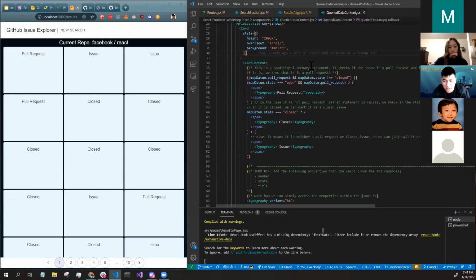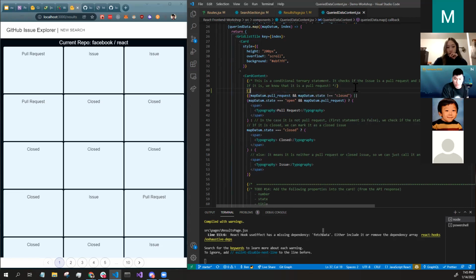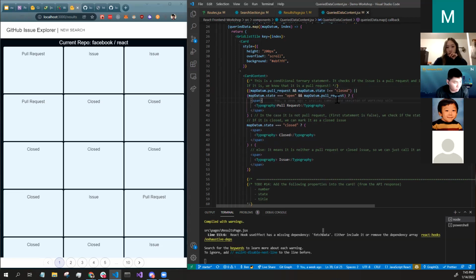I see a question real quick. I'll just quickly answer it. When would we prefer a nested ternary to an if else? The problem is you can't really do an if else here, because you're pretty much rendering it. So it's a little bit harder to do an if else in React, because what you're doing is just coding inside these curly brackets. So I think it's more convenient to do a ternary in this case. Okay, let's just quickly continue.